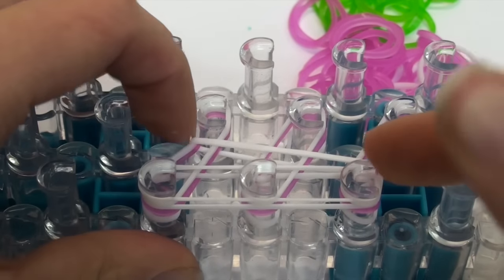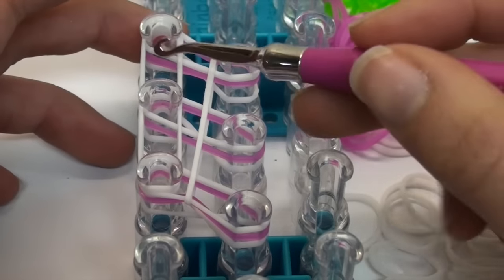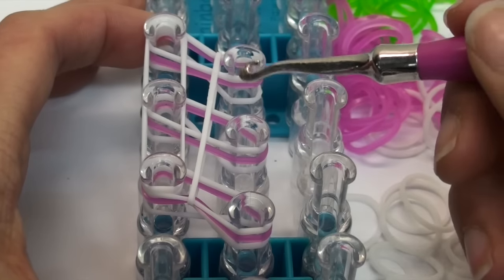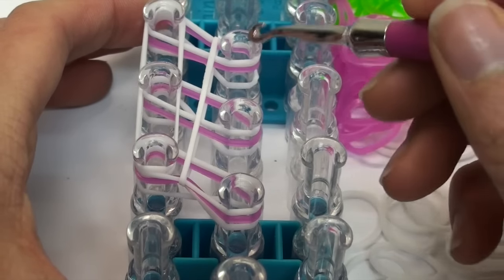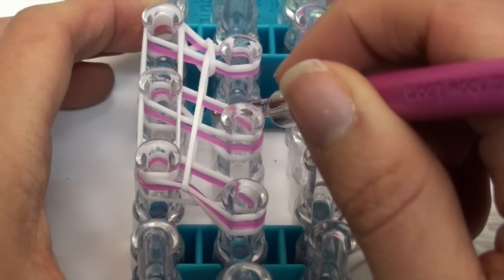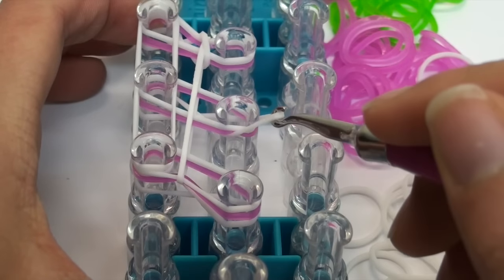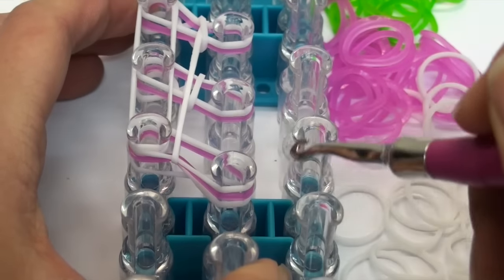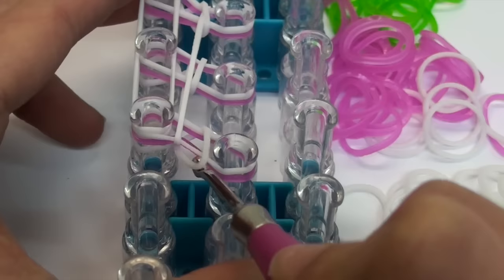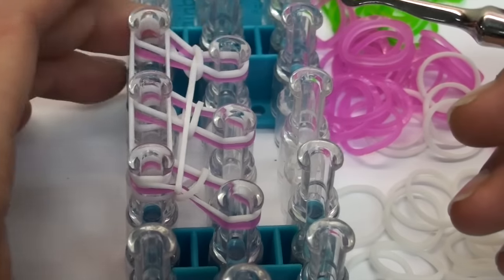This here is connecting all of the fishtails together. So now we're going to start hooking the horizontal bands, also known as the three fishtails here. So you're just going to hook like you would in a normal fishtail bracelet. So first we're going to hook this whole right side because this is the easiest side of all of them. So what you're going to do is just grab the bottom band here, pull it over, and release. Grab the bottom band here on the second pin, grab that, pull it over the pin, and release. And do the same thing onto this very bottom pin. Grab the bottom band, over, and release. So you should have released all of those bands there. That's just your basic fishtail stitch, nothing special there.